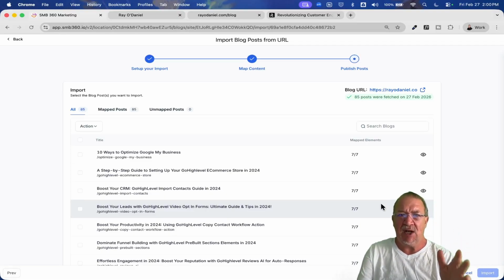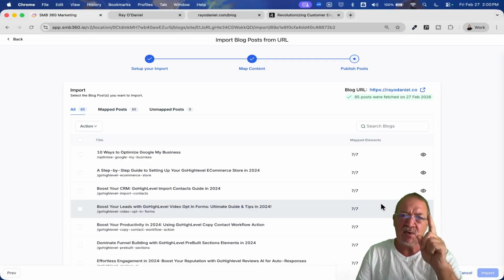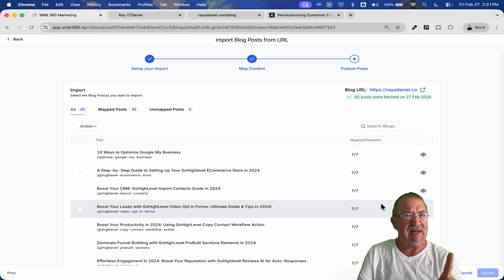Every time I kept trying to load this particular blog in the blog element for the HighLevel website, which again, I'll get to in a minute, I kept getting this really weird error. And I couldn't get it. I was moving stuff around. I was very frustrated with why does the import thing not work? Until I finally found out that this import wizard pulls one blog article that is really not an article.